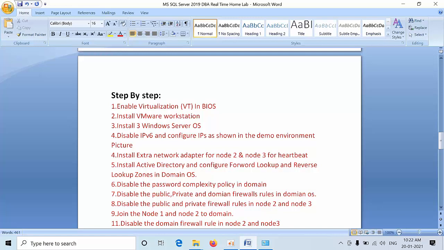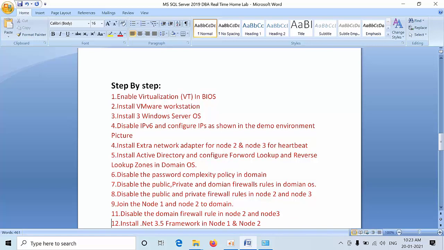The 6th point is just for our convenience; it is not recommended in a real-time environment. This is my system and nobody else is going to use it, so I don't like to enter a long password. If I keep the password simple, like 123, I can easily type it, right? So that is the reason I included this in the practical as well.